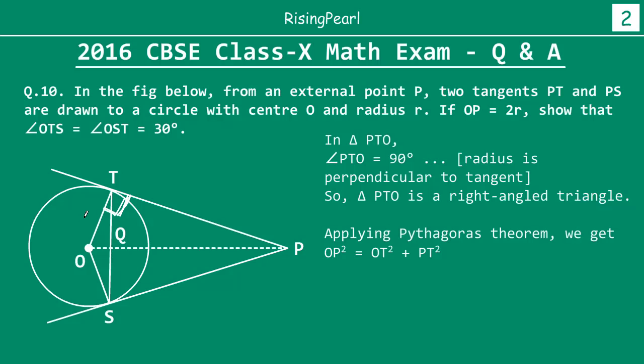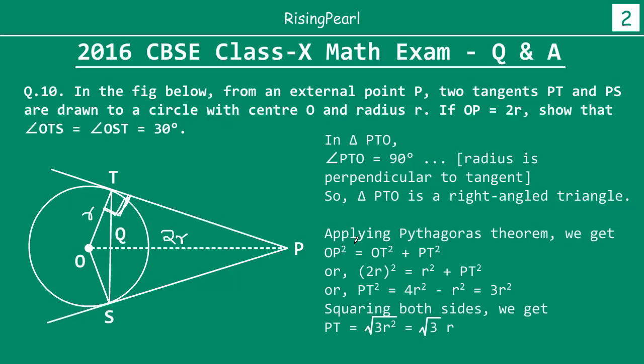So if we apply Pythagoras theorem, what we know is that OT is equal to R and OP is 2R. That is also given to us. Because this is 90 degrees, this is the hypotenuse. So OP square or PO square will be equal to OT square plus PT square. So if we simply replace the two sides that we know, OP is 2R and OT is R. This is the only side which we don't know, that is PT. So by replacing them, we find that PT square equals 3R square, or if we take the square root, PT is equal to root 3 R. This is the length of the side PT. So why is this important? We will see that in just a moment.